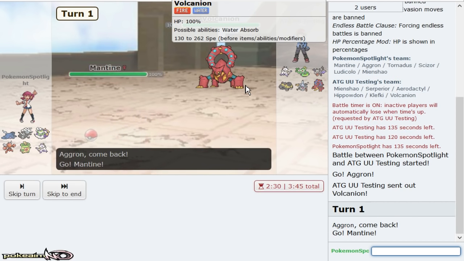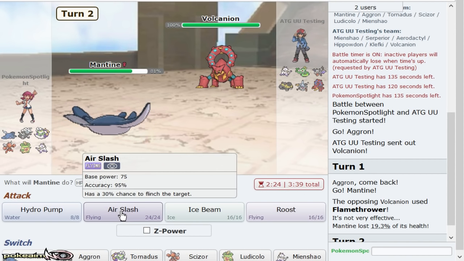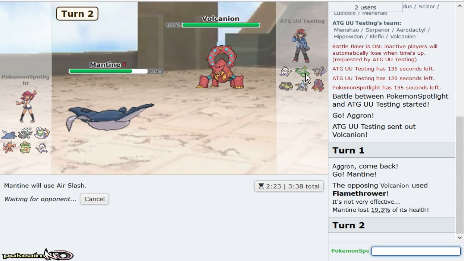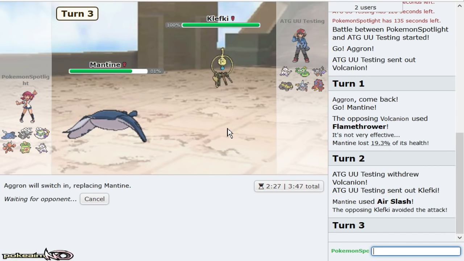We go Mantine on the Flamethrower. Nice. Just throw off an Air Slash right here because we'll live every hit. This also hits Superior if he wants to go to that. Goes out to Keys as I miss. Nice. Even though it does give him Stealth Rock, we get to scout for Thunder Wave. I mean, I'm always going Aggron, and I'm always getting up rocks anyway.